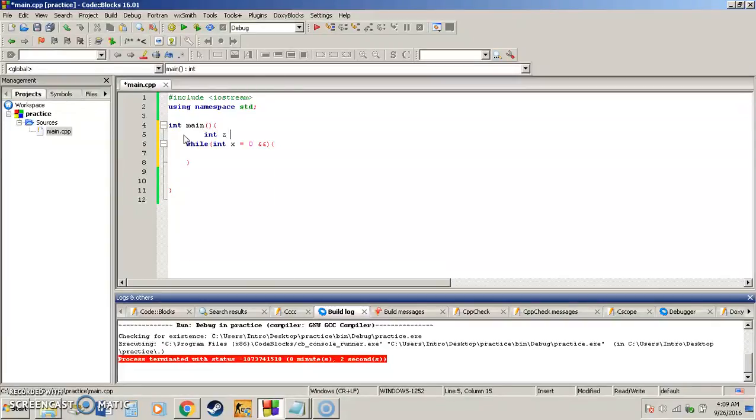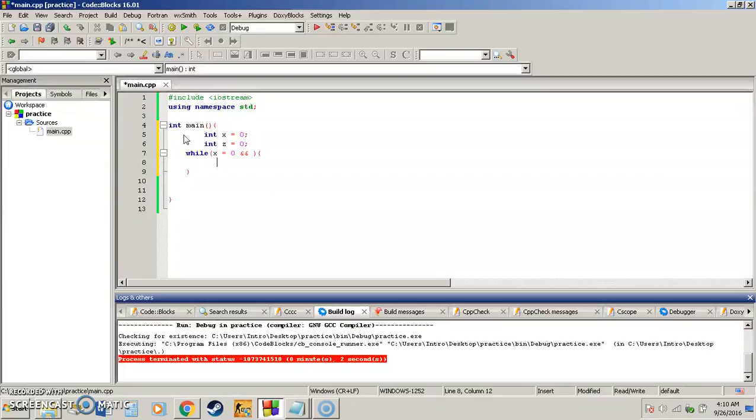So basically, we'll leave x up here, I guess. So integer x is equal to 0, and integer z. Actually, we'll do it this way.